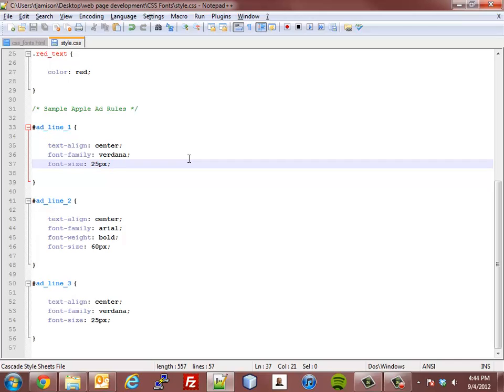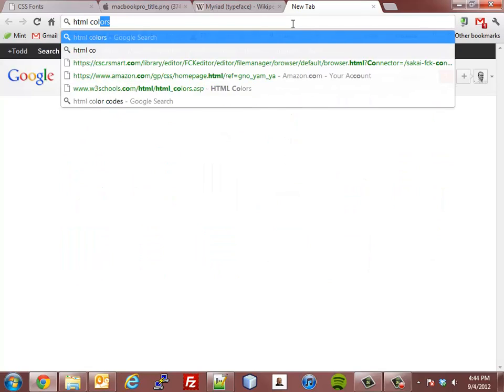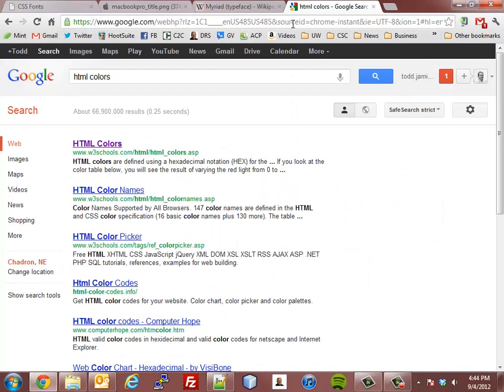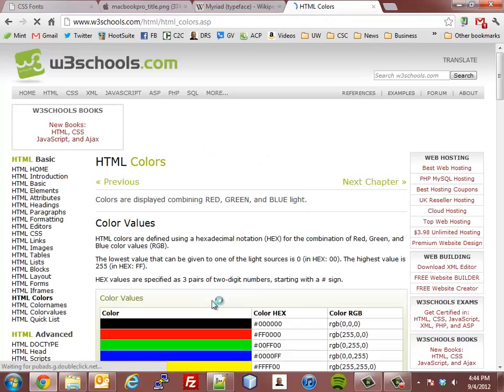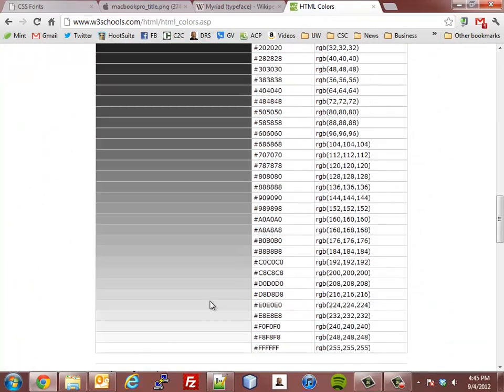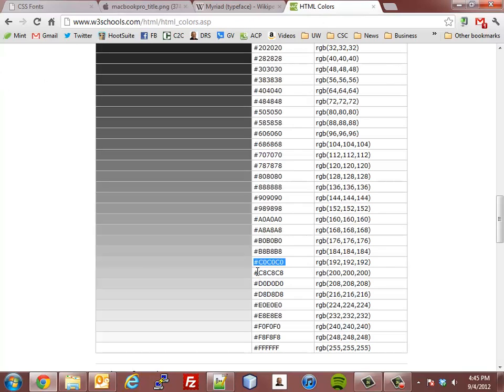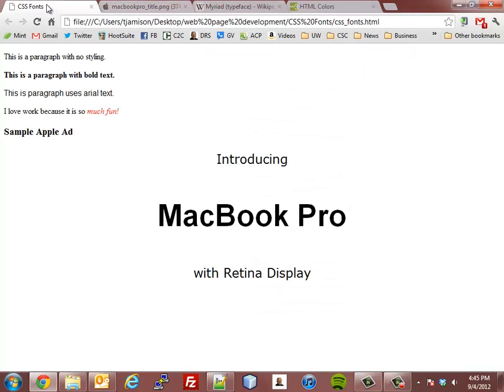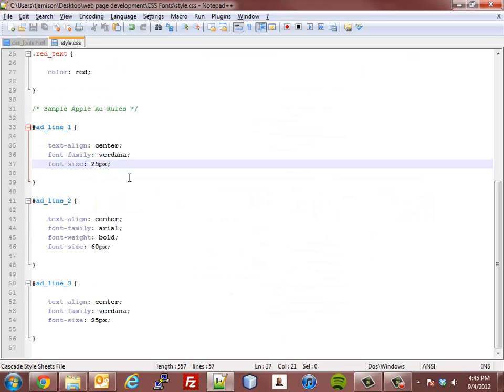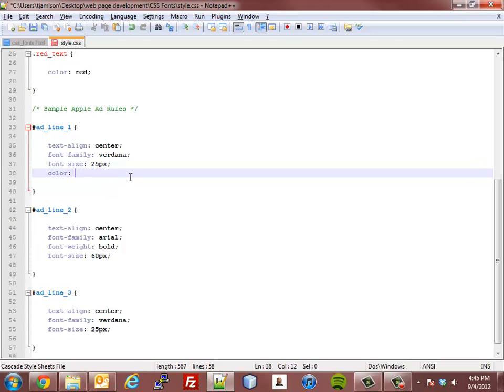Alright, now let's go ahead and pick some colors real quick. I'm not going to spend a whole lot of time on this because there are so many colors to choose from. Let's just go out to W3 Schools and look at their HTML colors real quick. Now, the top line is probably something close to the CH. It's kind of a light gray. So I'm going to steal this color code, and I'm just going to say that this is my color.